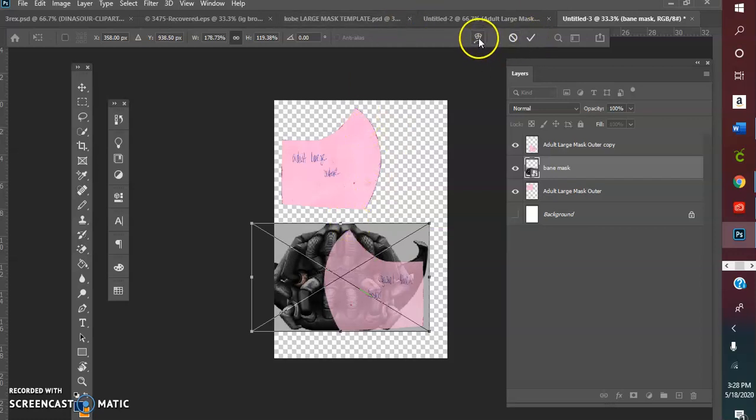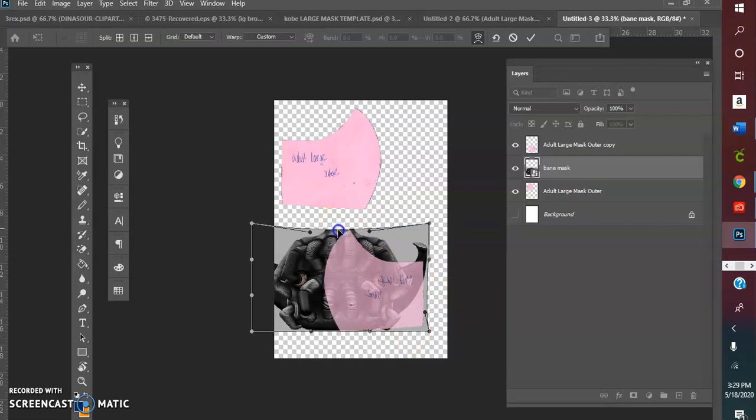So now coming into here, I don't know what it's called actually, but this allows you to move and curve things to your liking. So for example, I'll bring Baby Bane down, stretch this out like that. Kind of do it like that, just a little more, because again, this is probably going to be seam allowance.